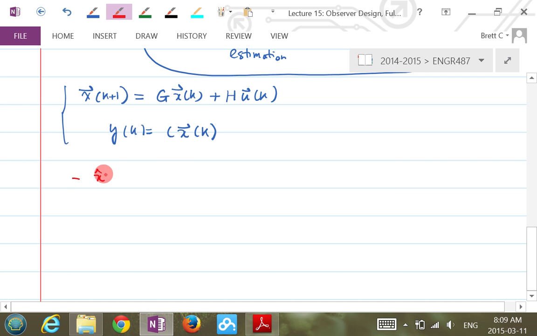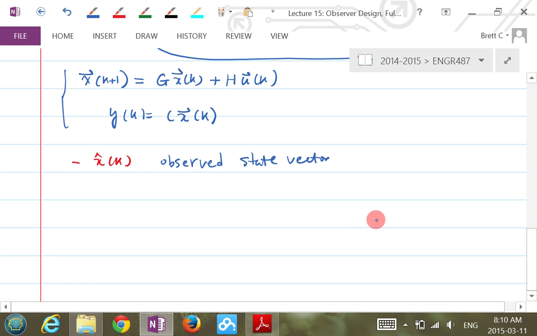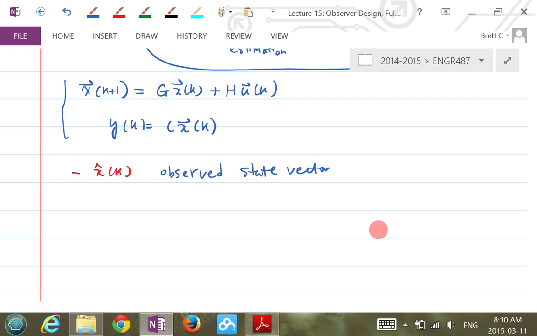As I write x hat of k, this is the observed state variable, or vector. The objective is to use the known quantity.